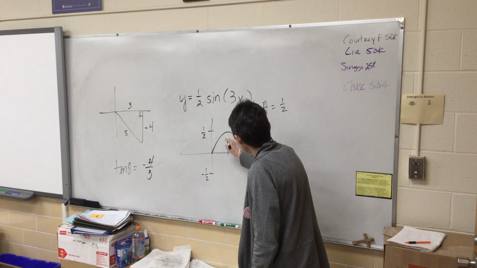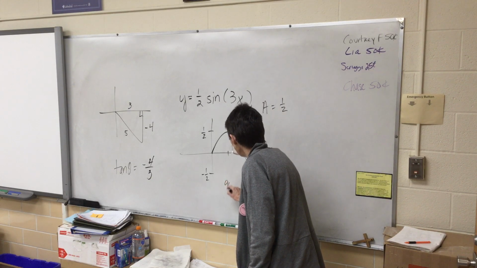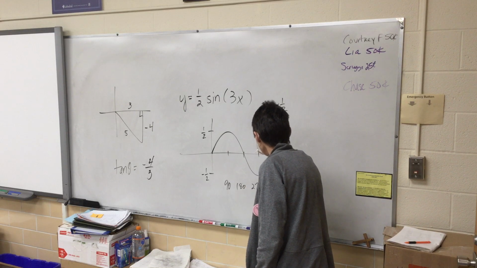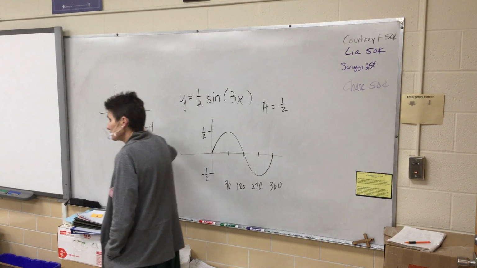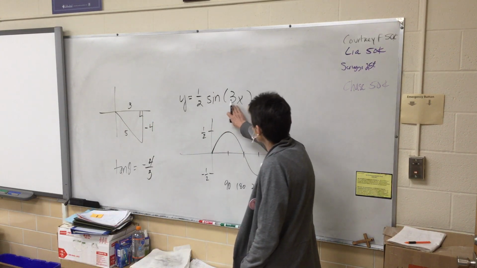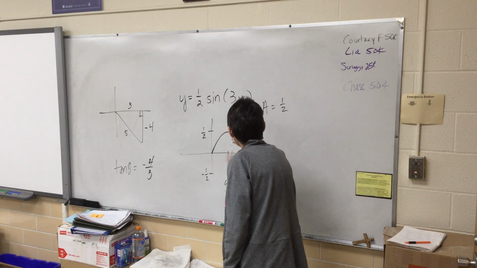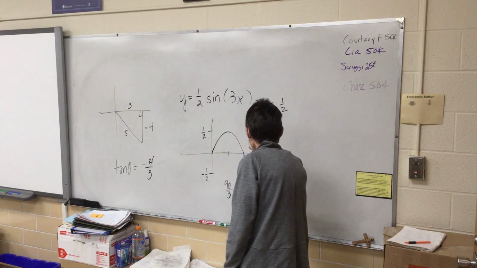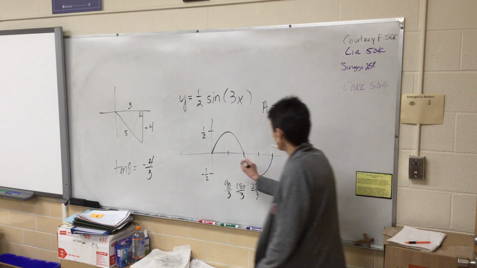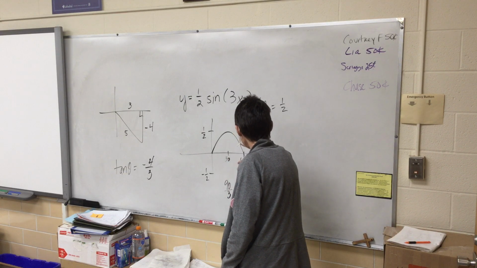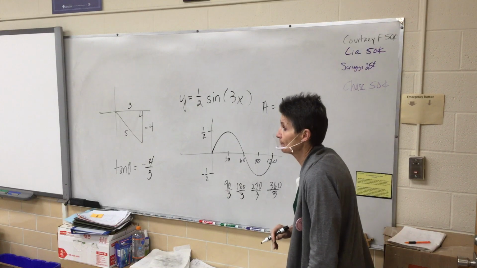Now these labels, the top of the hill, where it crosses, the bottom of the valley, and where it ends, should be 90, 180, 270, and 360. They should be the labels around the circle. But in this case, they've been divided by 3. Remember, this number, whatever it is, always divides the normal labels. So this should be 30, 60, 90, and 120. So that's your answer.